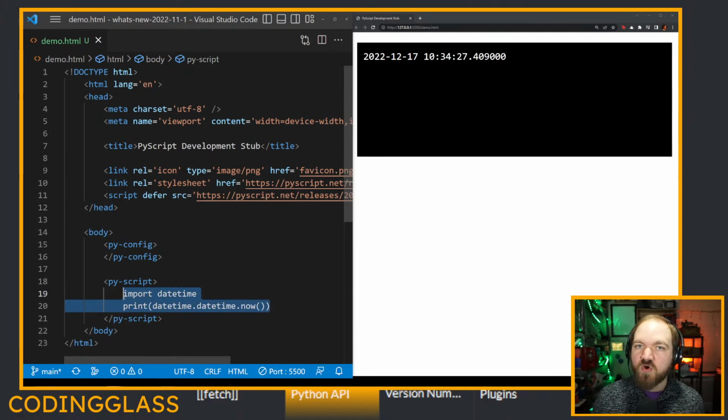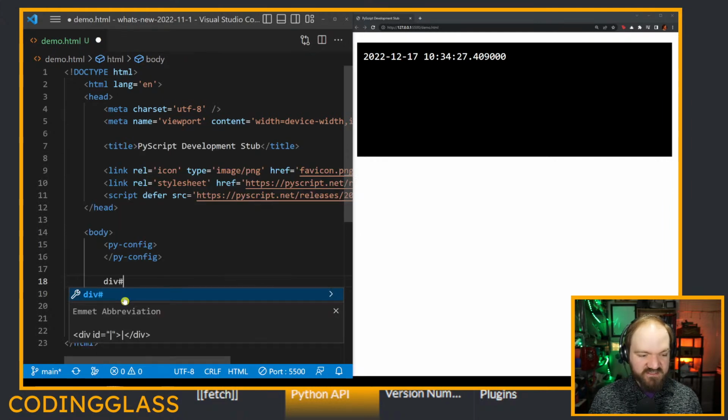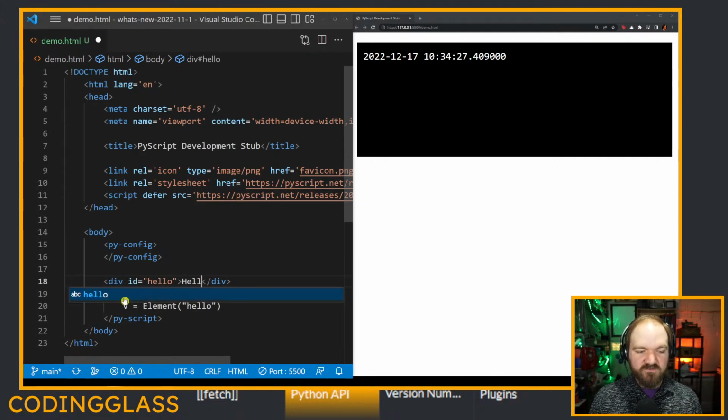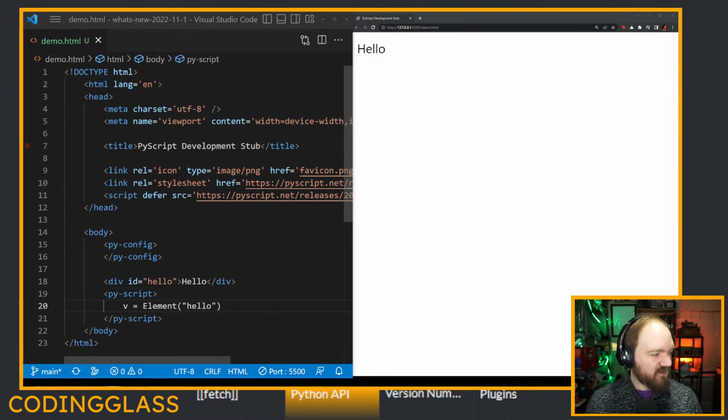This is true across the board, for both names that were in standard lib modules and parts of the PyScript API. So if I say v equals Element("hello"), which is an element constructor, which would reference something like a div called hello, I believe. Oh, interesting. So Element and display are automatically included for you. I think the PyScript object is too. This is all in that reference blog post that I mentioned a moment ago. It's something you should definitely check out. In fact, I'm going to look at it myself.